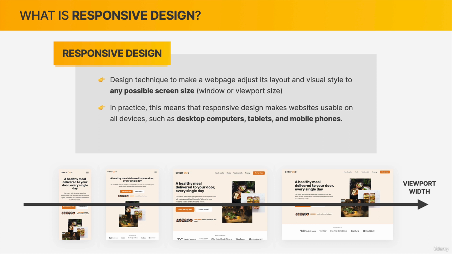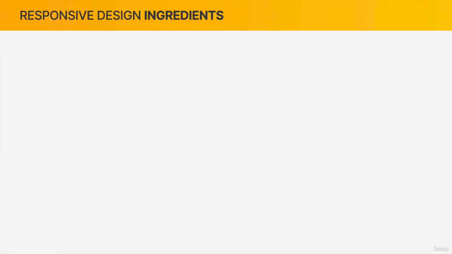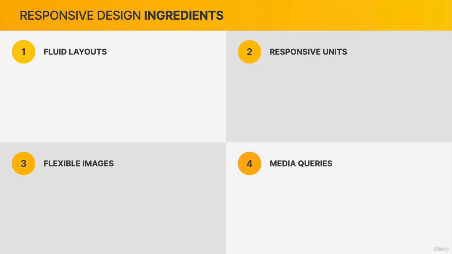Now, it's important to understand that responsive web design is not a separate technology. So instead, it is really just a set of best practices and of techniques that we use in our regular CSS. Okay? And speaking of this set of best practices and techniques, let's now actually learn about them. So there are essentially 4 big ingredients to responsive designs. And those are fluid layouts, responsive units, flexible images, and media queries. Now there might be more, and they might be classified differently, but these are really the big and important ones that you need to know.